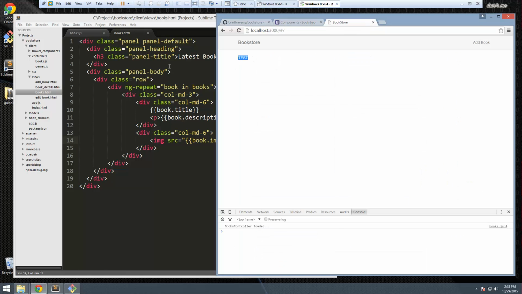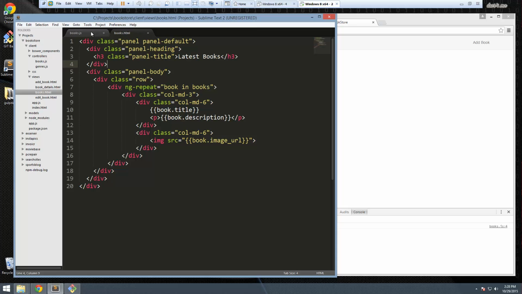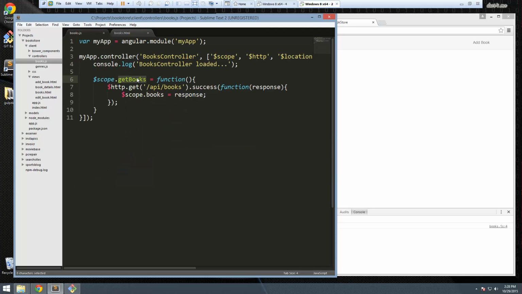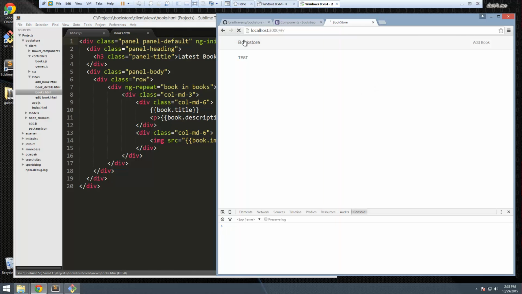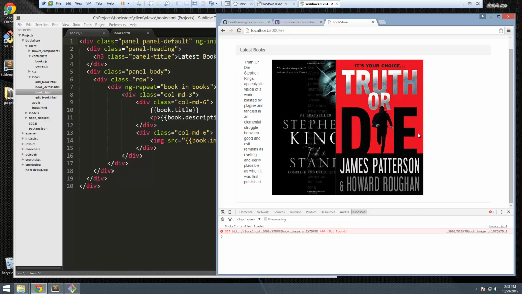Oh, actually, one thing. Since we put getBooks in a function, we have to call this. To call it, we can put in a directive called ng-init, and what that does is run whatever function we put in here. So we're going to say getBooks. Now I have 2 books in there already, and I think the titles I put are the same, so just ignore the content that's in there. We just want to make sure we can get it all right.